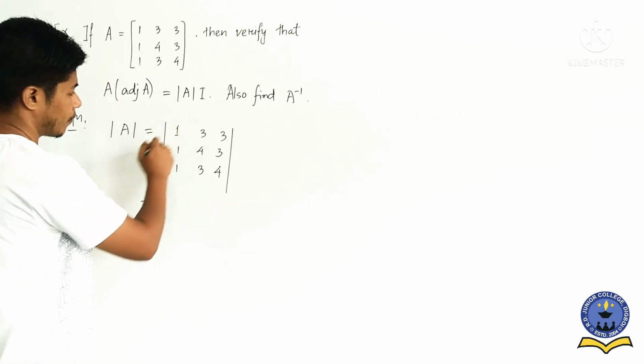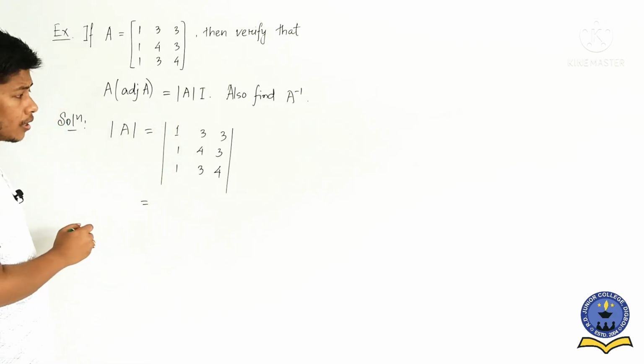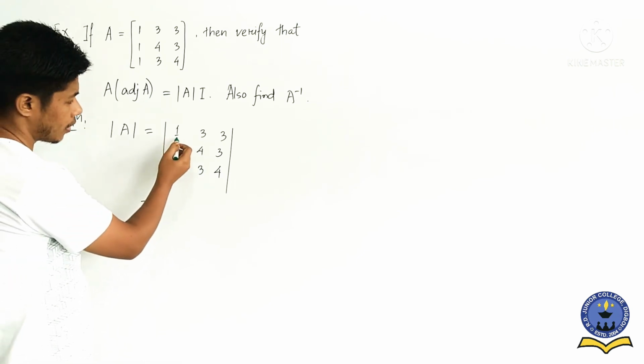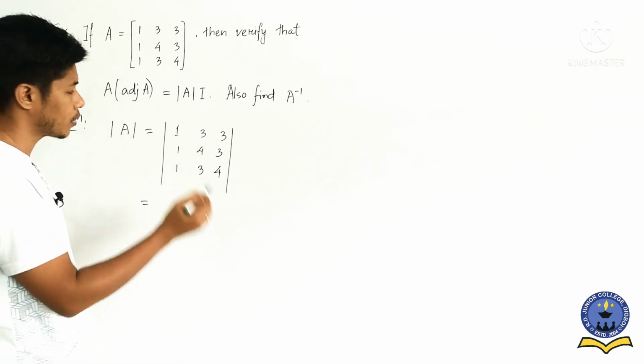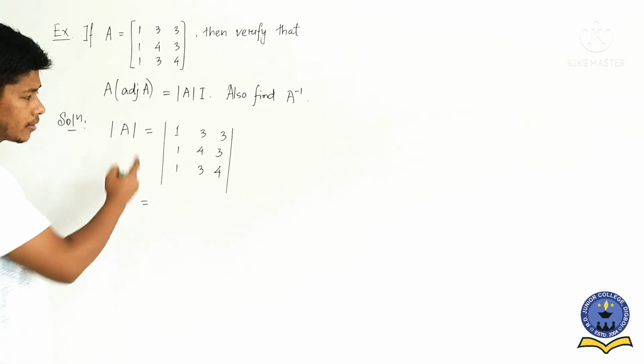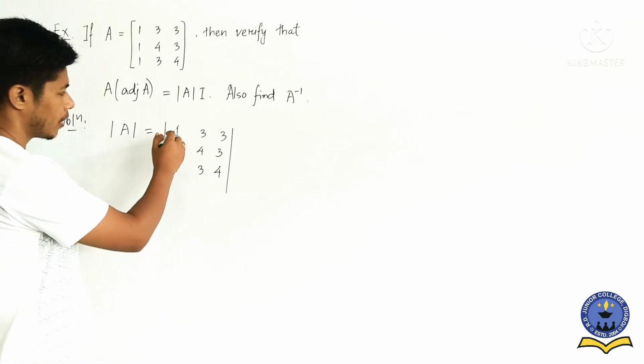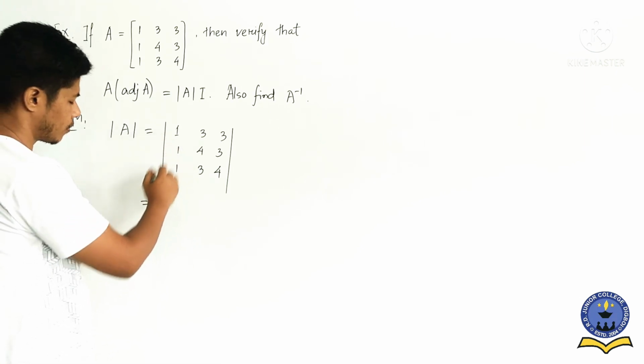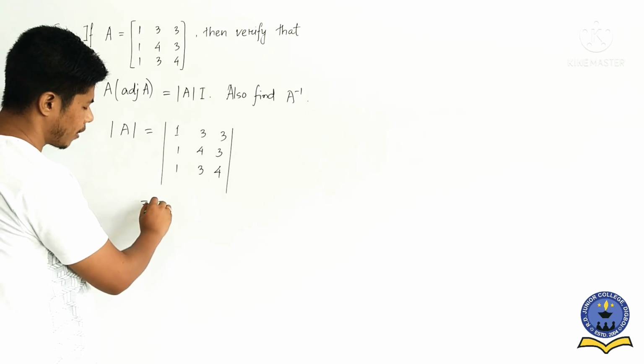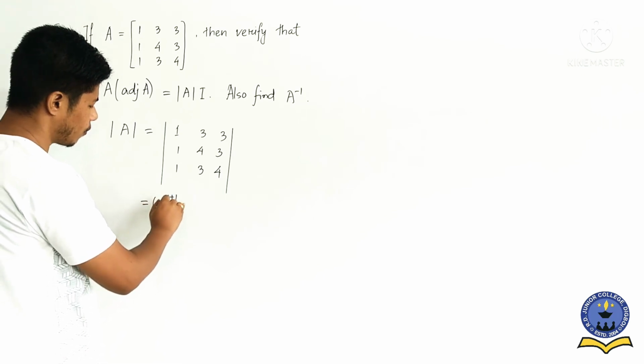So this element, if we consider first row first element, here the position of this element is what? A11. So that means first row first element. There is a technique to write this one. In this case, first row first element, so that's why here we have to write minus 1 to the power 1 plus 1.